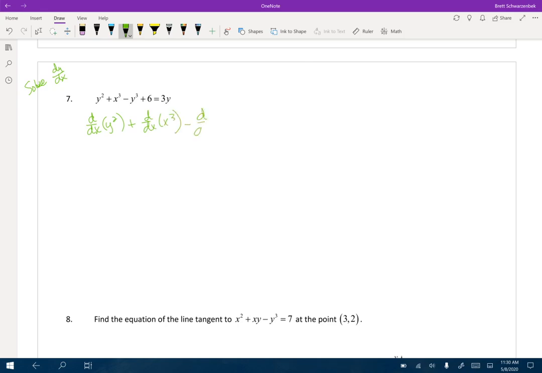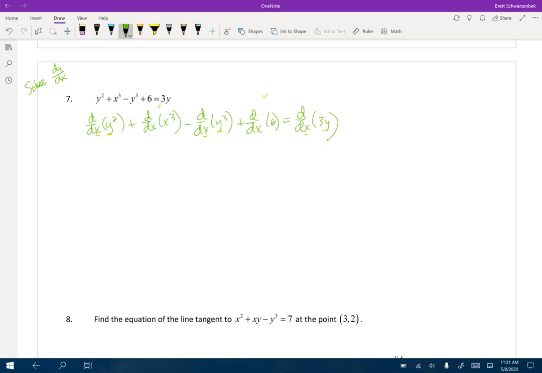Alright, so we got this, and then we got this, and we got this. Alright, so we're on the lookout. I'm going to do them in yellow. So this guy, we have to do implicitly. The next one, we're good with. This one, implicit. This one, we're good. This one, implicit. So we have to implicitly differentiate 3 times in this problem. That's going to be weird, but here we go.